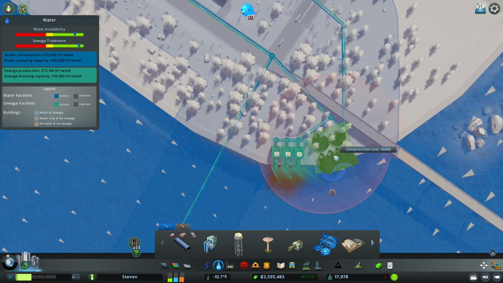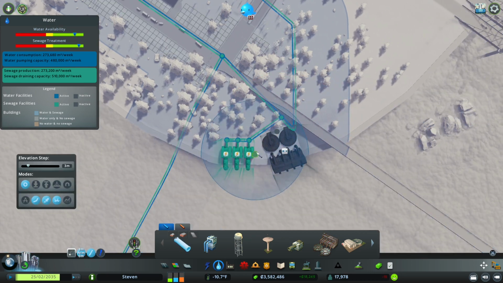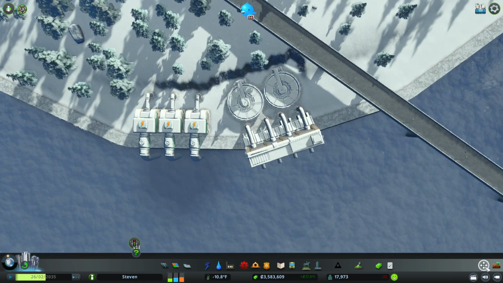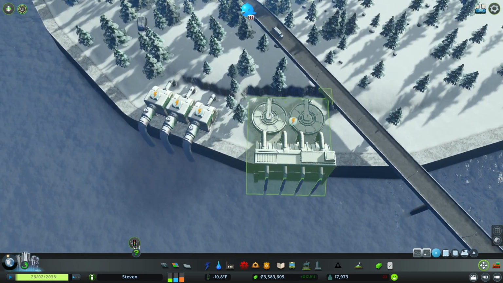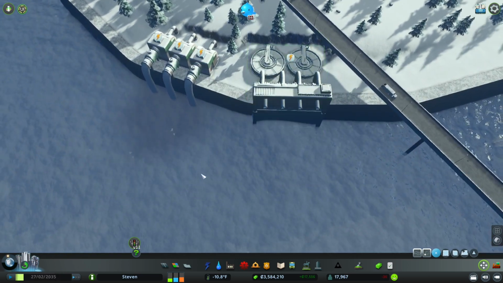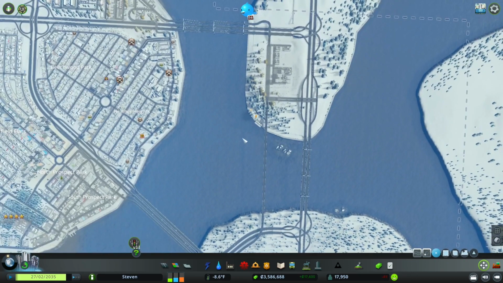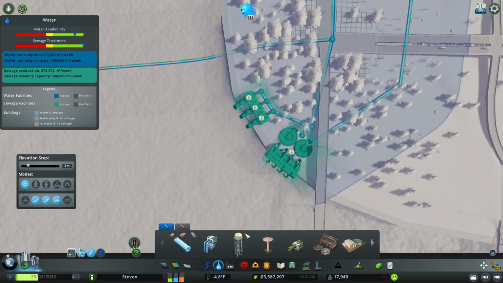Can we sneak one? Oh, look. Right on the corner, we can sneak one in. I'm hoping we're not just creating even more crazy poo problems here. Let's hop out of here. Is that a good area? Can we move you over just a little bit? Yeah. Is that good? Woof. That is a big building. Alright. So we are going to pollute a little bit. We'll see how it goes.